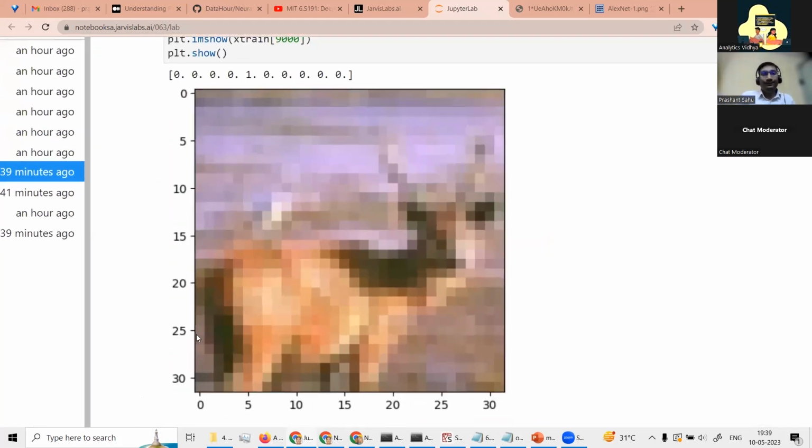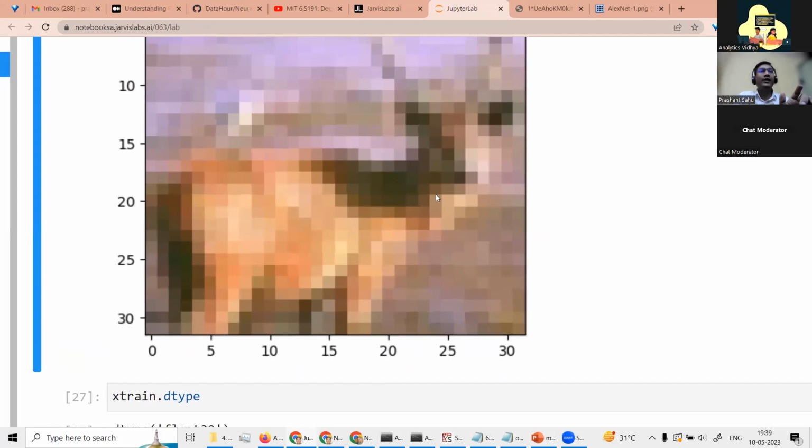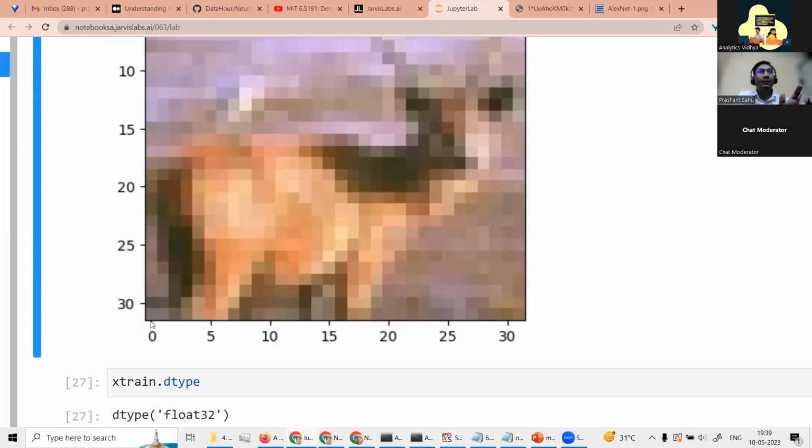Very good. You can see the antlers, and this is the face, this is the body, and these are the legs. Fantastic. So your biological neural network is indeed sophisticated. And if you see, we have 0 to 31 along the width. The first pixel on this corner is 0, and the last pixel in this corner is 31. So 0 to 31 means 32 pixels of width, and again, it started from 0 and went up to 31, so 32 pixels of height.